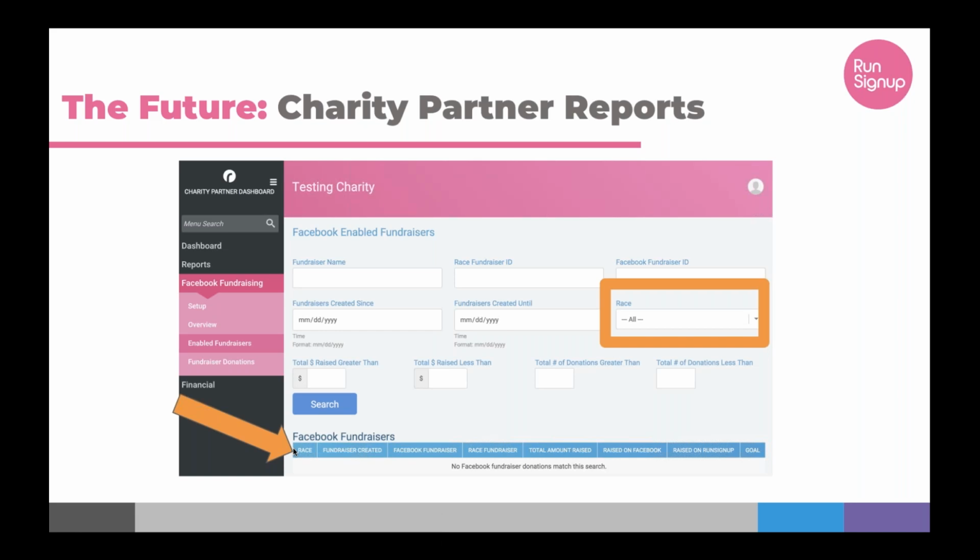charity partners that either use us for multiple races or charity partners that roll up their Facebook fundraisers into a national account. This will be easy to break down and submit to finances with a specific label for the race that's attached to a specific fundraising donation that's coming to Facebook. That allows branches of a national nonprofit to claim credit for the Facebook donations that they have created in an easy to communicate way. And similarly, all these reports are going to be able to be exported.